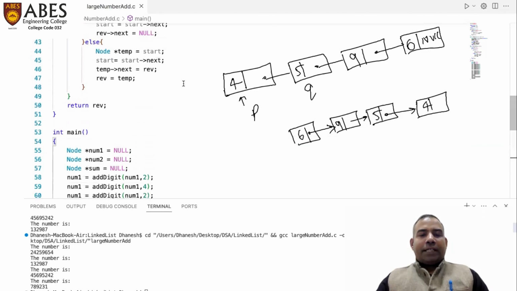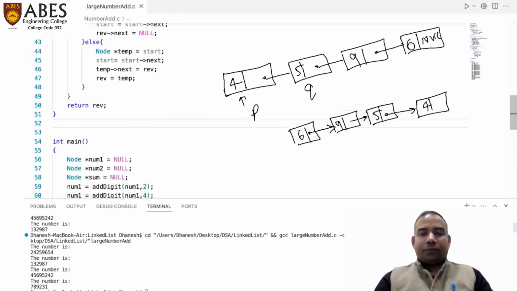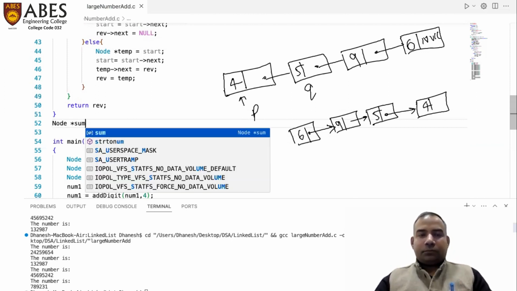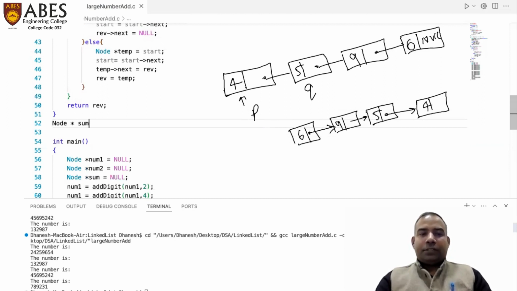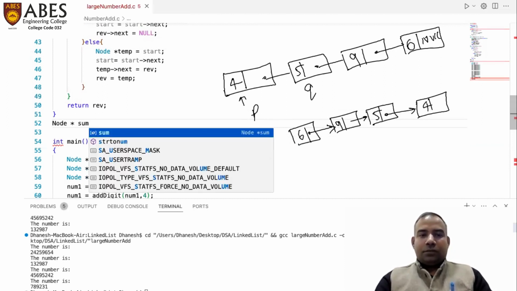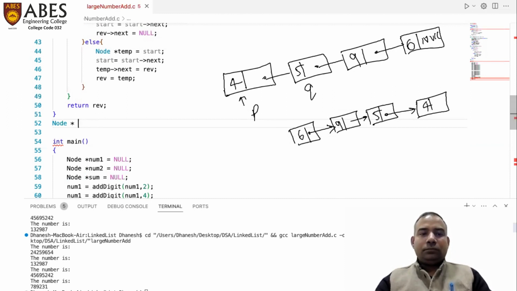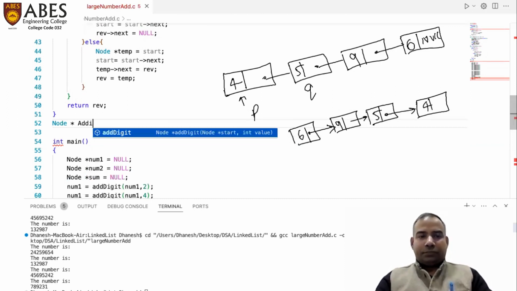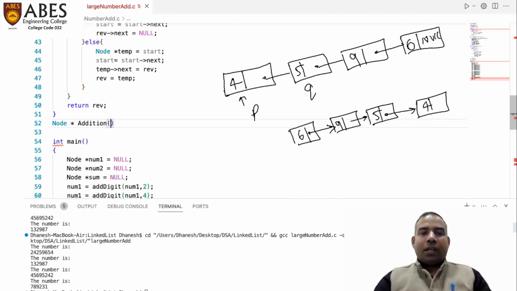Okay. So for the addition process, the logic is simple, like we have to take two numbers and then it will return the addition of both numbers. Okay. So for that, I'm going to create a function like node sum, node and sum addition. Okay. And it will use node asterisk num1 comma node asterisk num2. Okay.